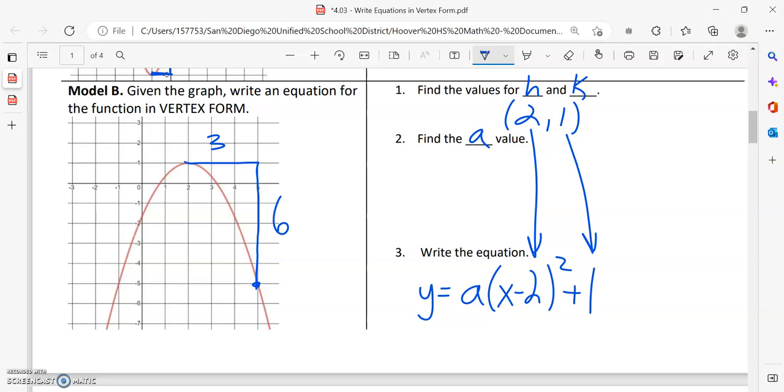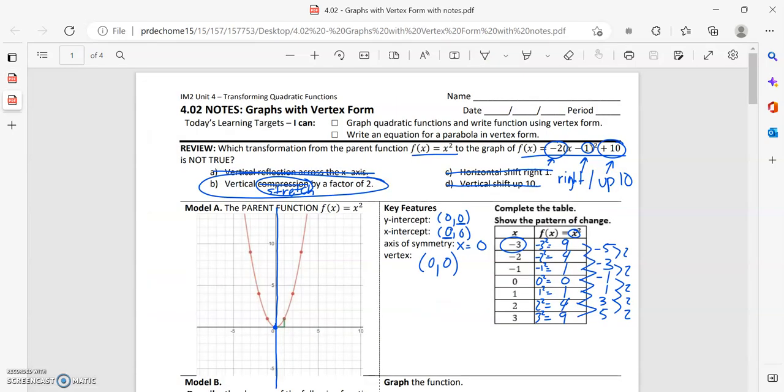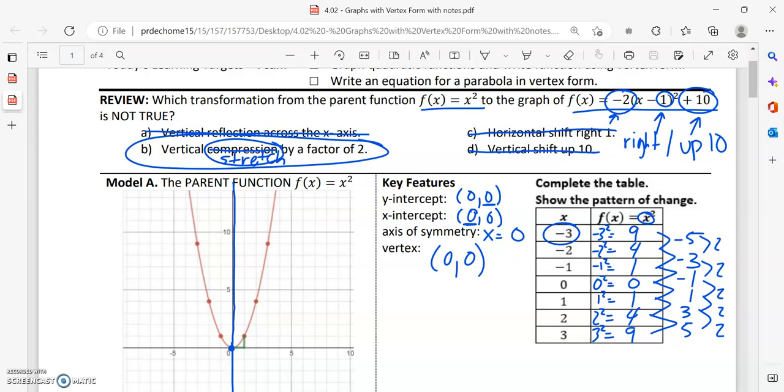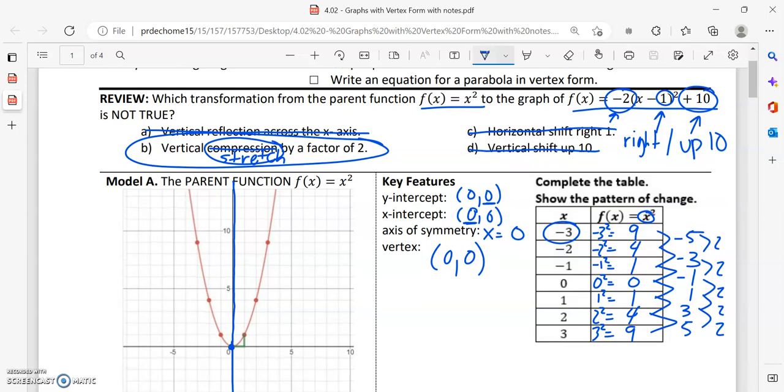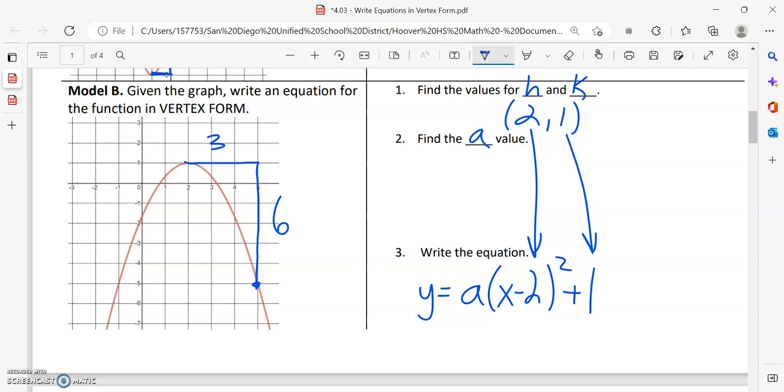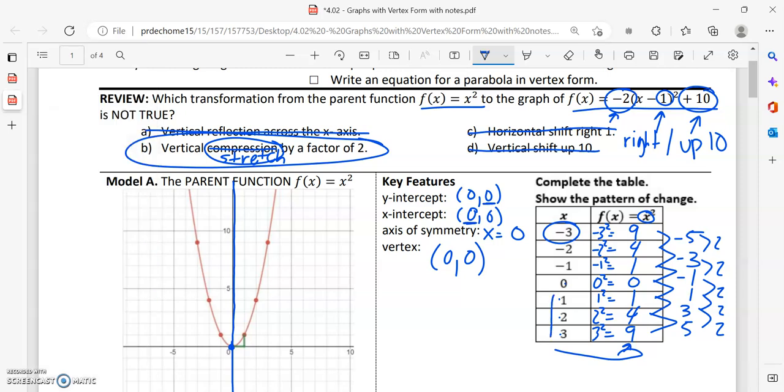So we're going to look at our second assignment. Remember this one where we were counting? So we see here, we went over from 0 to 1, and then to 2, and then to 3. When we went over to 3, we should have gone over 9 units. So what you're going to do is, because we have a fraction, we're going to take this 6 and put it over what we should have gone over. So on the other assignment, if we went over 3 units, we should have gone over 9 units.